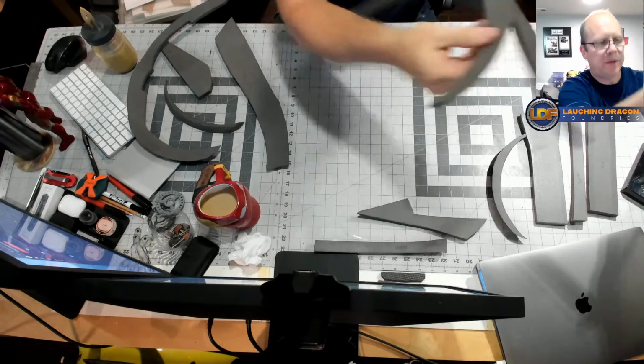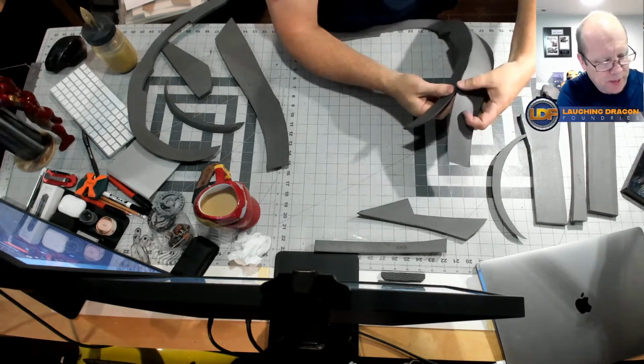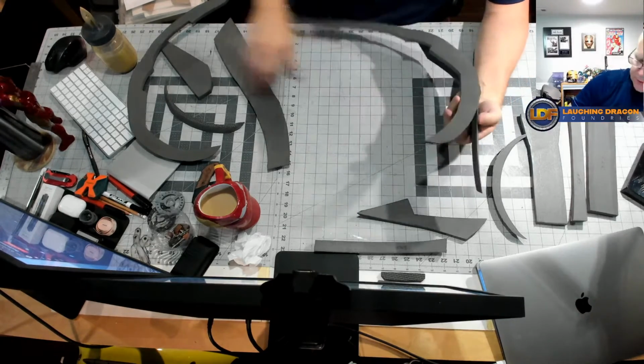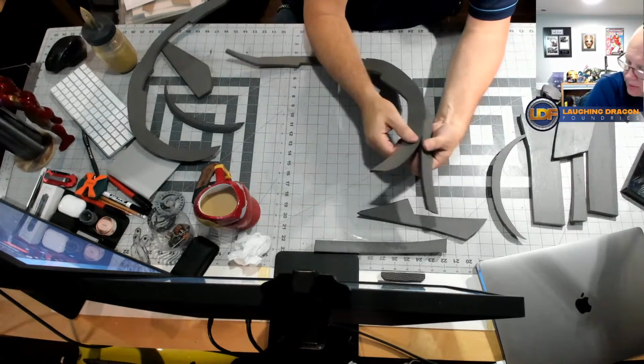Again, I'm moving these pieces here so they won't accidentally bump into each other and then come back later and they're glued to each other. That's one thing if that's where they go, but in most cases I don't think we're going to get that lucky.